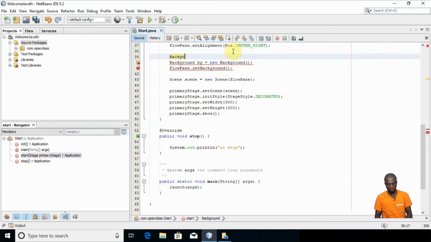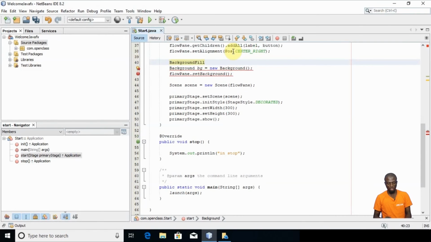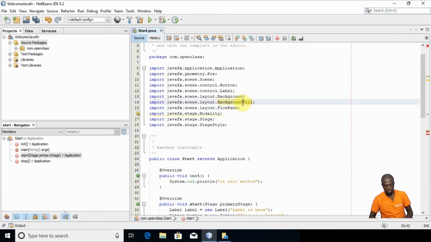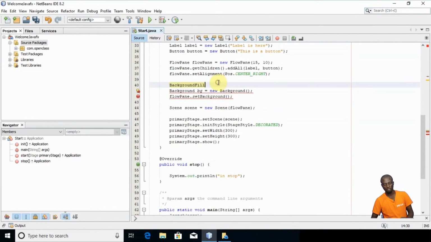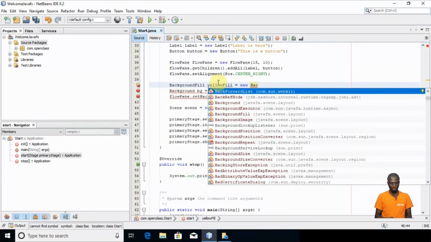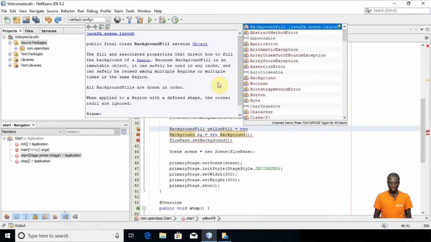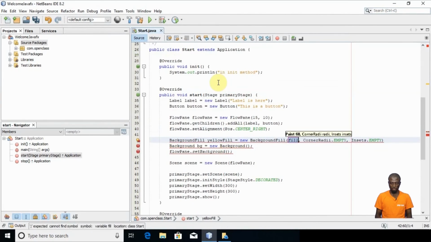We'll say BackgroundFill. BackgroundFill is also inside the javafx.scene.layout package. So, pretty much simple. Let's call it yellowFill. yellowFill is equal to new BackgroundFill.